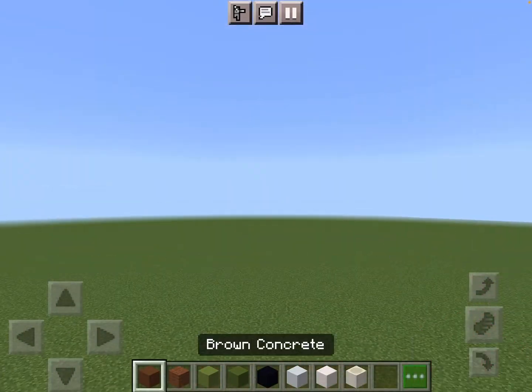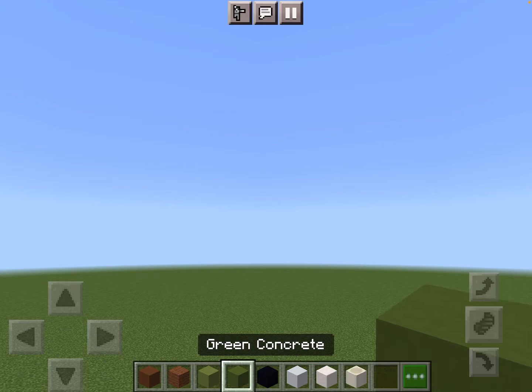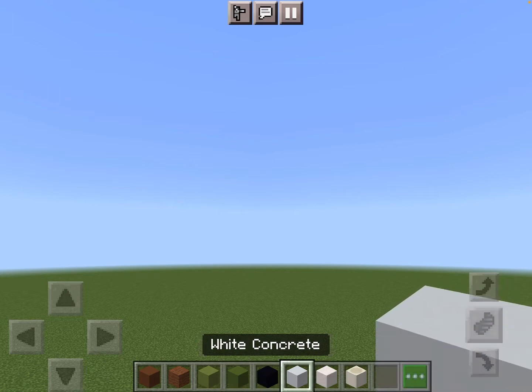Anyways, let's make Zompiggy. So first, what you're going to need is brown concrete, brown wool, lime terracotta, green concrete, black concrete, white concrete, block of quartz, and bone block.